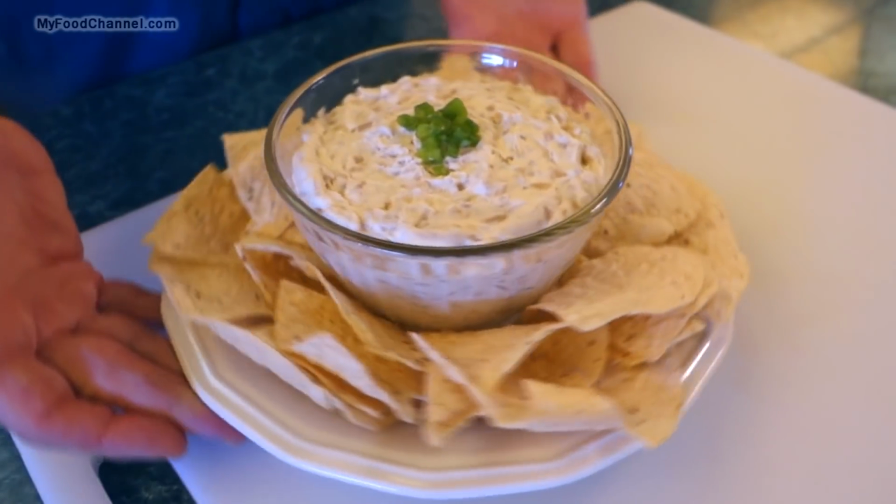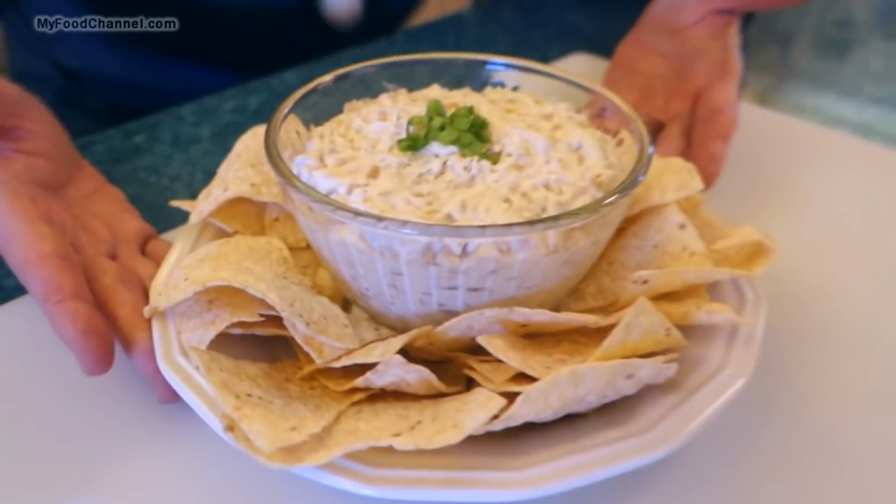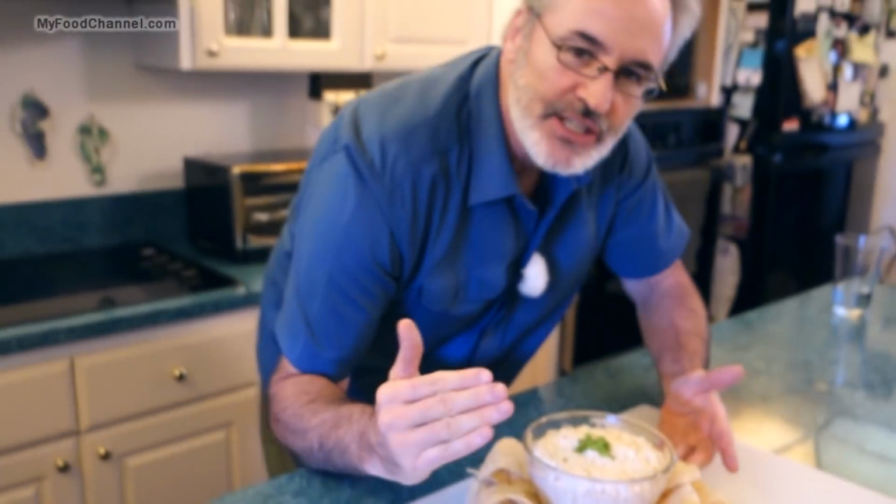So now we're just going to leave it alone, let it cool down, then I'll transfer it into a prettier bowl and make it prettier like I was serving it to a loved one. Look how gorgeous that is. Look at that presentation. Now don't be intimidated. You're probably not going to be able to get it to look that good.